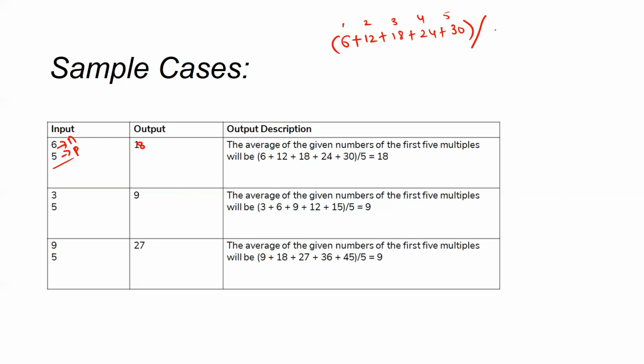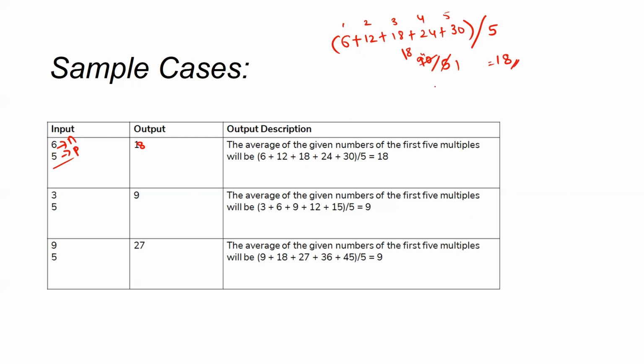In this case, the value of p that we have got is 5, so we will divide this entire thing by 5. If you add this, it would turn out to be 90. If you divide it by 5, 18 5s are 90. So we will be returning 18 as our answer to this particular test case.